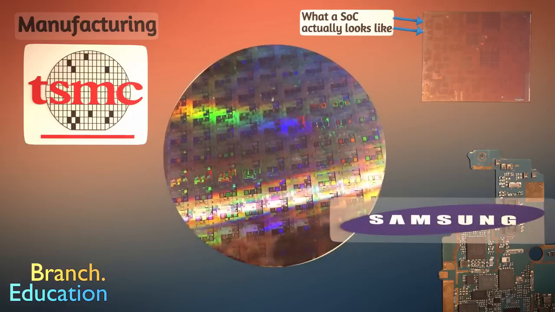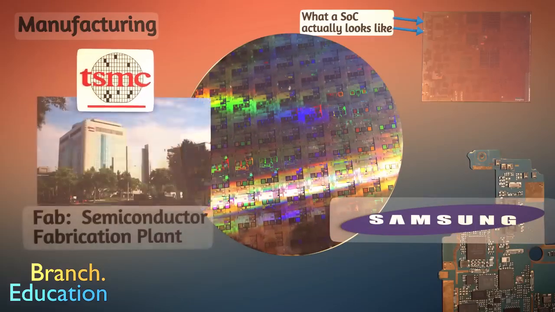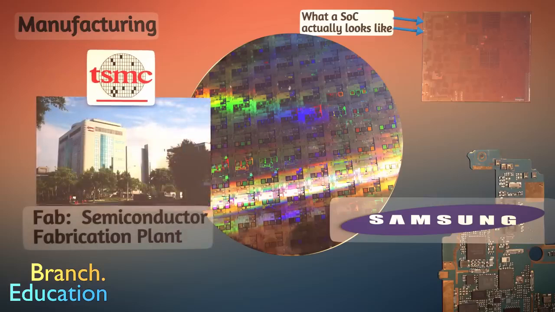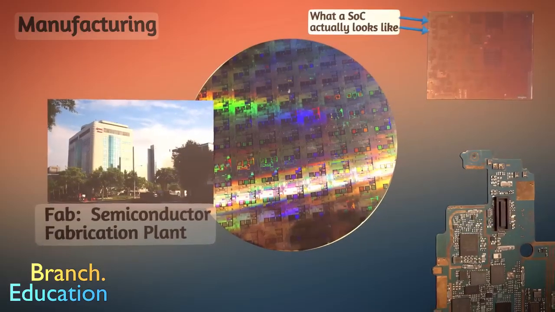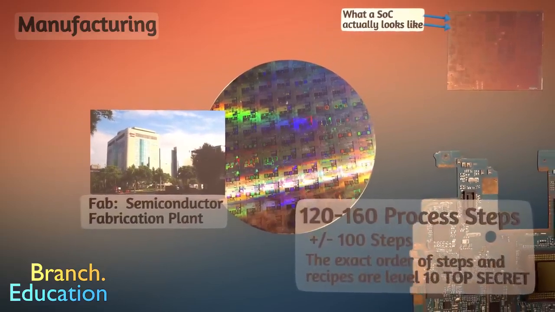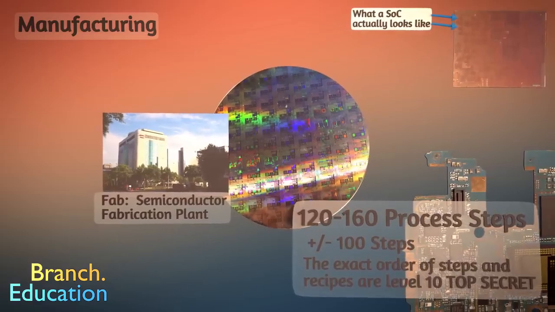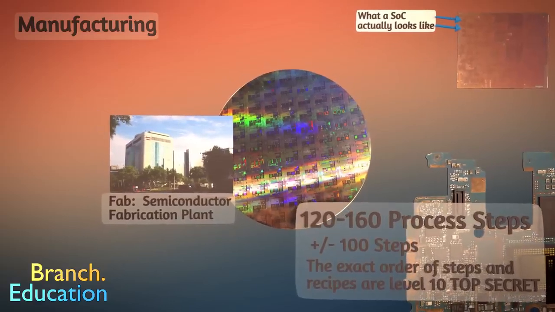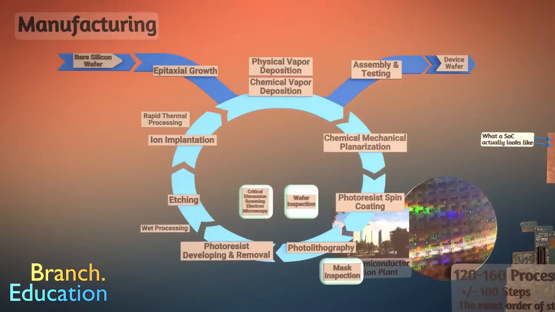These microchips are manufactured on 300mm wide silicon wafers in factories called fabs. In order to manufacture an array of chips, the silicon wafer has to go through a series of 120 to 160 processes, or steps, performed by dozens of different machines. This is the most common sequence of steps for manufacturing microchips. As you see, there are only a dozen or so steps, but each of these processes are performed dozens of times in order to build an incredibly complex layout of transistors.